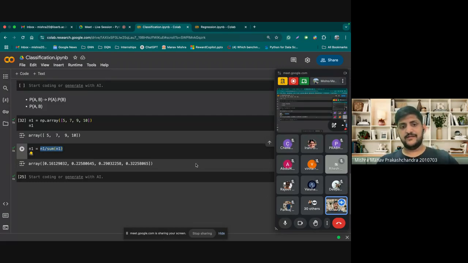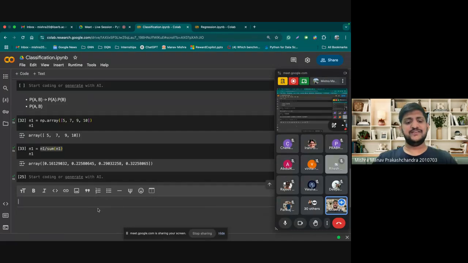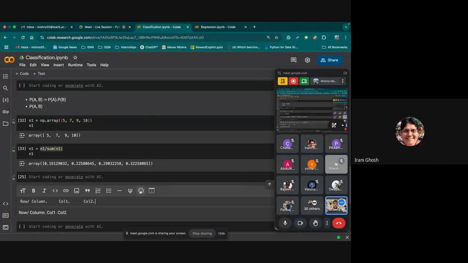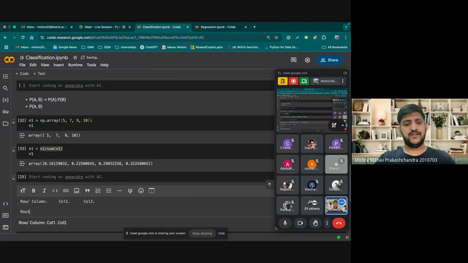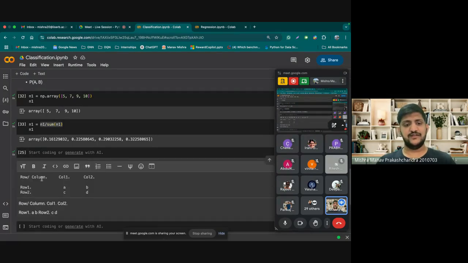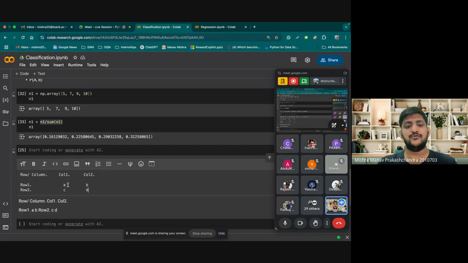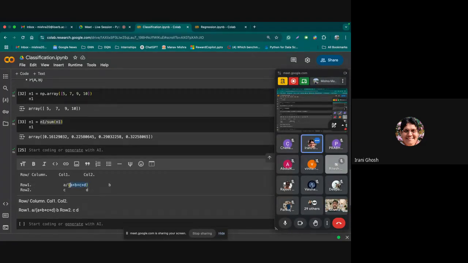So if in your cross tabulation method, if you are talking about that, let's say you have a row slash column, and let's say you have here column 1 and column 2. Then here you have row 1. You have some value. Let's say you have A, you have B, and here you have C and you have D. This is what your cross tabulation data looks like. Now when I say normalize equal to true, what it does is it divides everything by A plus B plus C plus D. It is just a probability, actually, the probability of individual elements in the whole space, in the whole A by B space.